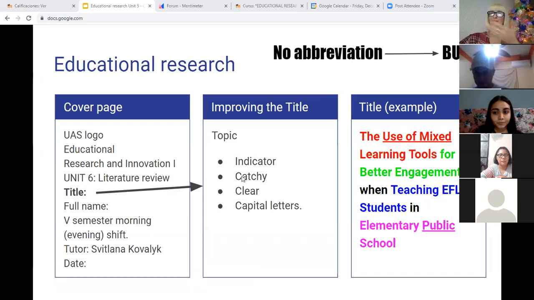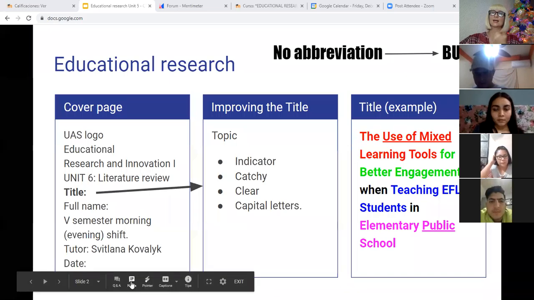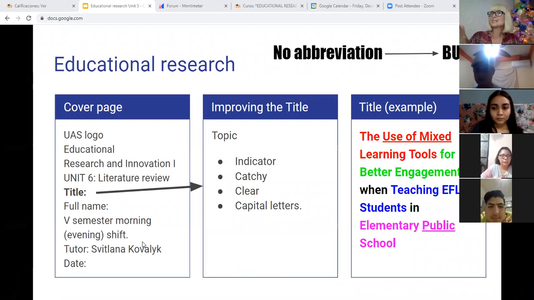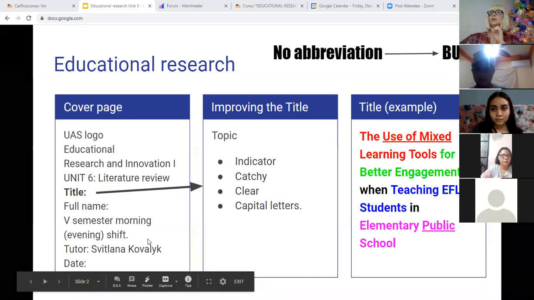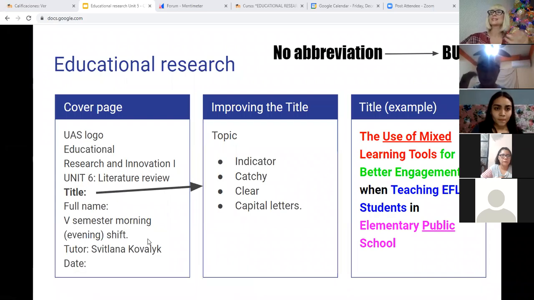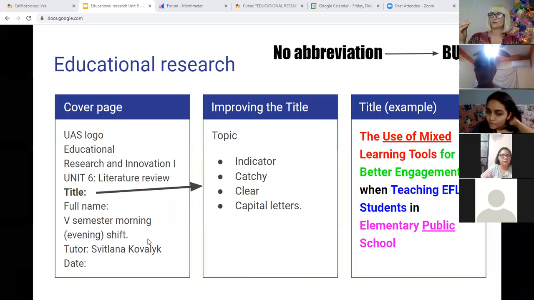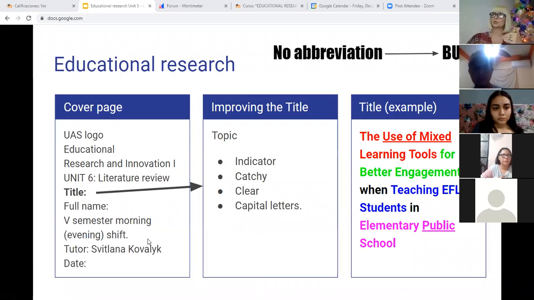For this reason you need to write, or let's say implement, the indicators. Okay, what are the indicators? Indicators are the sets, or the group, of potentially observable phenomena which stand for, or represent, a conceptual definition. The concept that you had for the framework. So the most important words can be catchy and useful for the person who wants to read your research.